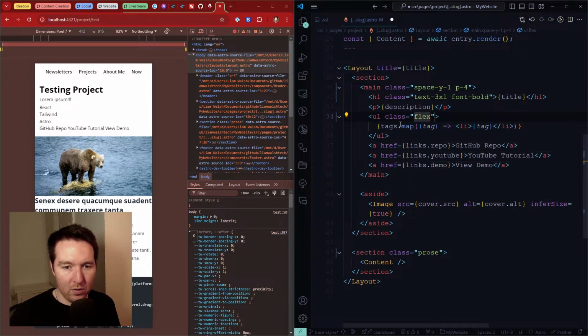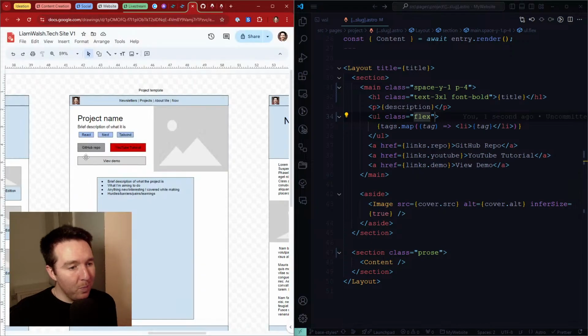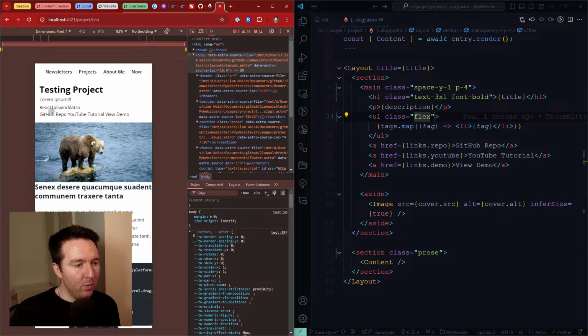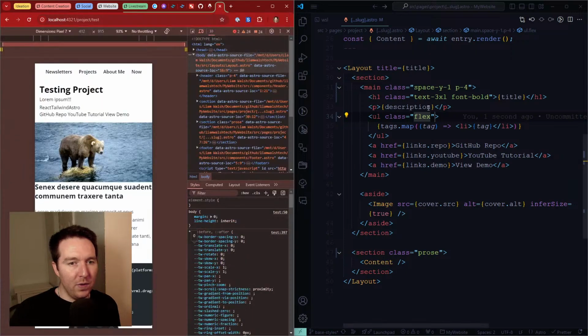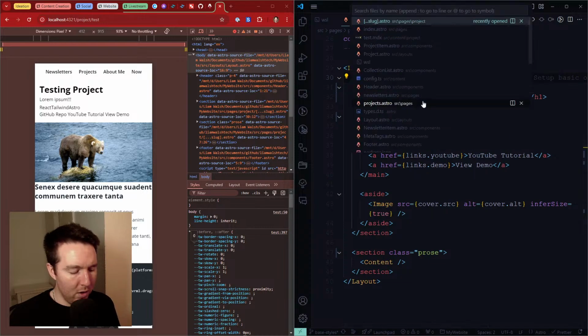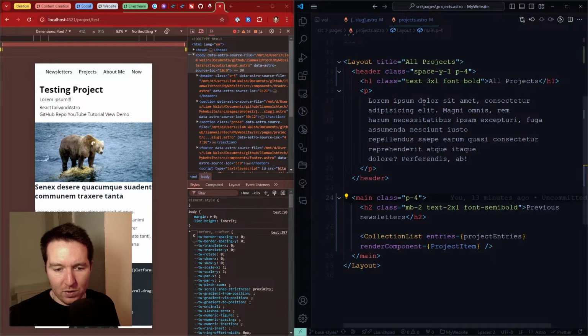So flex. These are just like little inline pills to show precedent for these little things. I do want to get that thing back from the other one as well. So let me get the, was it on the projects one?